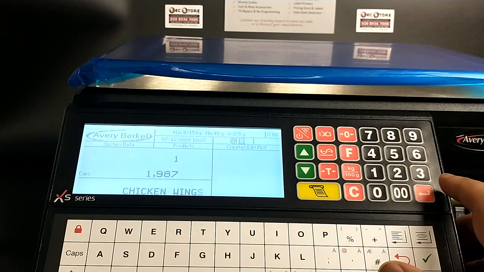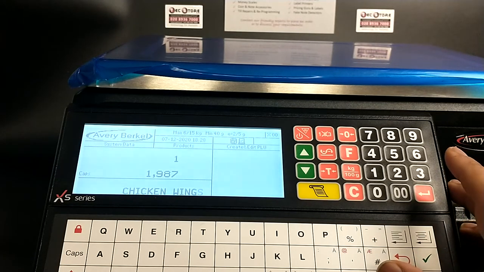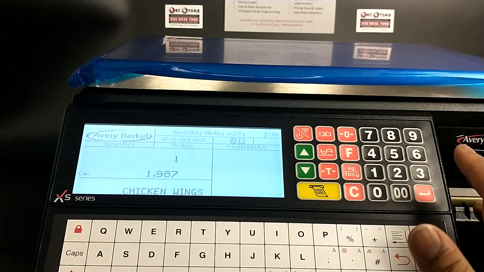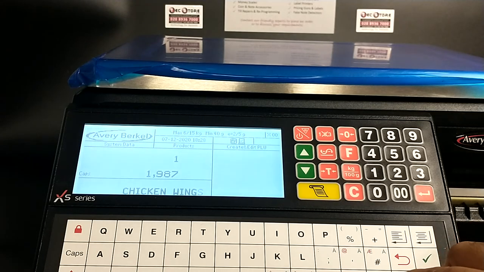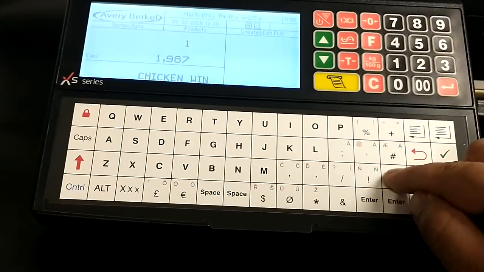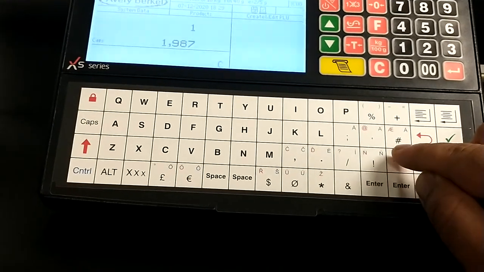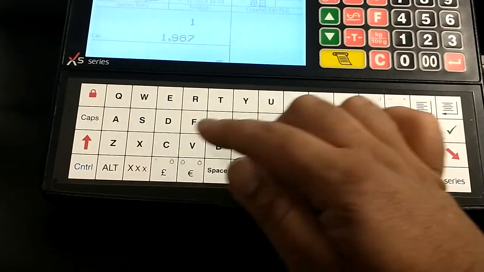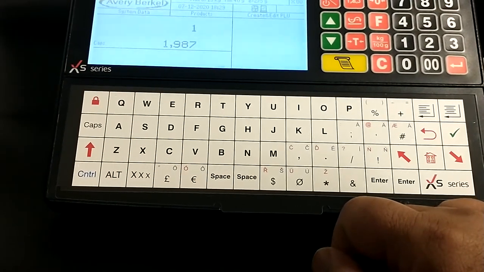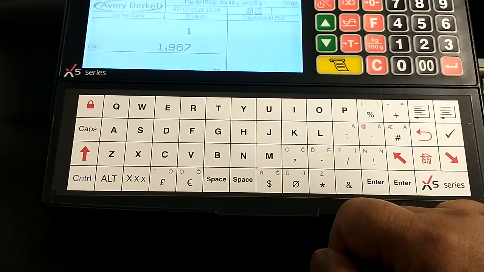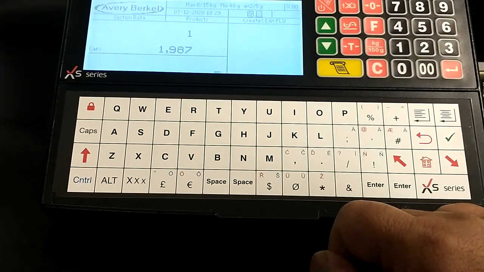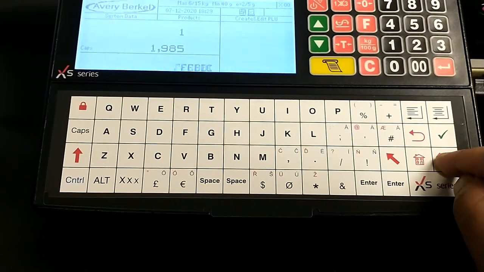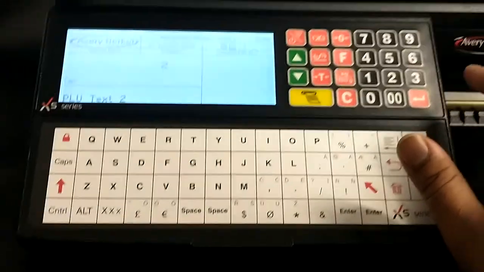And then the next item is the description that will print on the label. Now that defaults to the same as the screen description, but you can change the size of that if you want to make it bigger or smaller. So using the left arrow key, I'll just scroll to the beginning of that description. And then if you look at the bottom left, there's a 3X key. You can press that one and you type in a size which ranges from 1 to 9 and A to X, X being the largest and 1 being the smallest. So I'll choose size F, which is a reasonably large size. And you can see the rest of the text is still there. I'll press enter to that one.